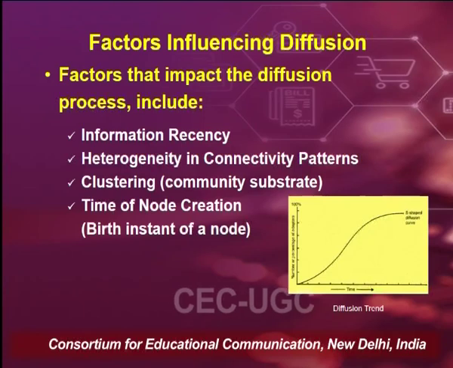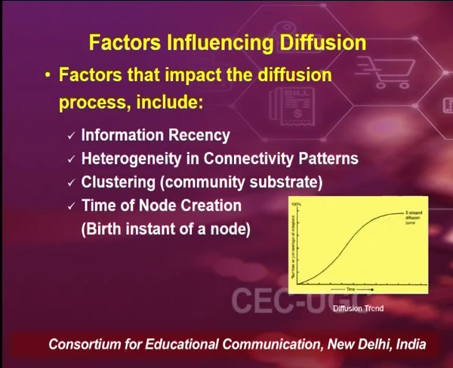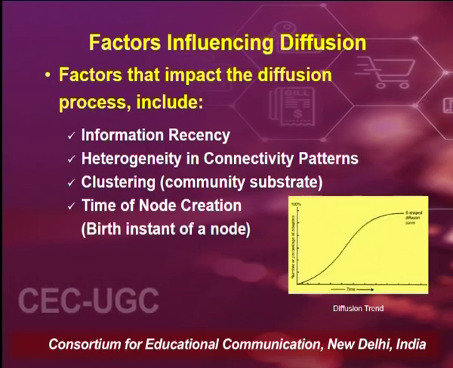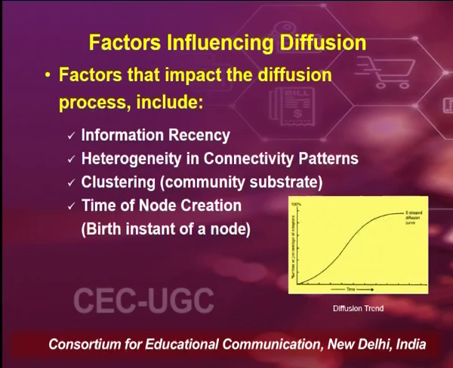So you can see the graph. Here the graph is like an S-shaped graph. Initially the spread of the information is slow, depending upon whether the triggerer node is one or few or many, and gradually as the number of adopters increases with time, it starts reaching the saturation point of the curve, that is, now all have adopted or have at least the idea of what is going on in the society.